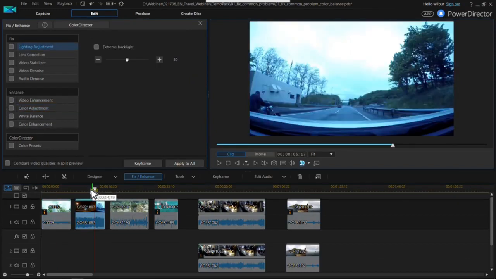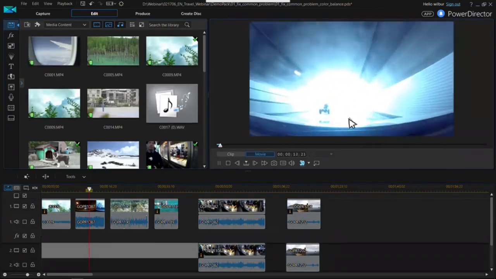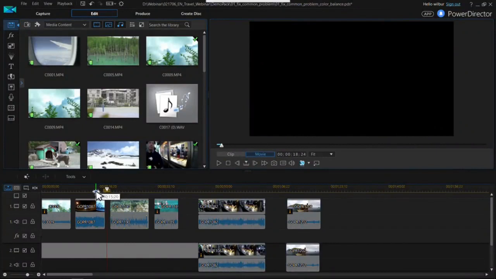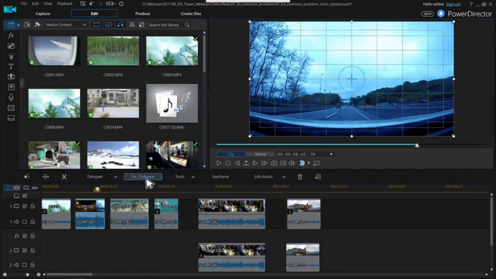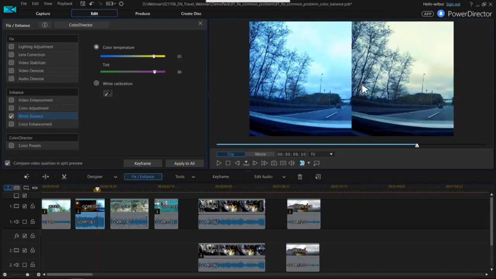And there's another one. This one is when I was driving out of the tunnel. You can see the GoPro maybe just didn't know what was happening, so the color is a bit weird, just too blue. So we do the same thing. You go to Fix and Enhance, and you go to White Balance, and because it's too blue, you can bring the color a bit warmer. And you can see now it's too green, so you just bring back more magenta here. Then you can check the before and after. Now you can see that it's a lot different.